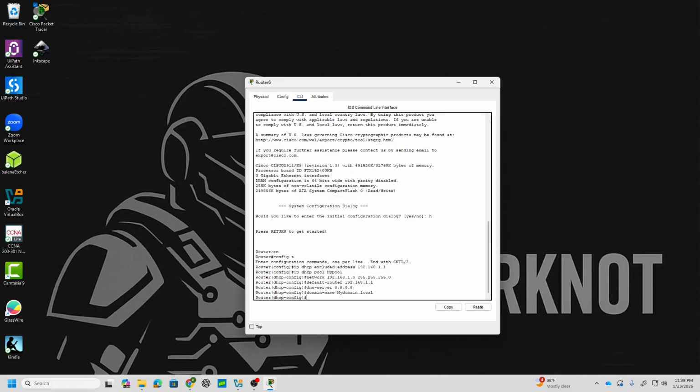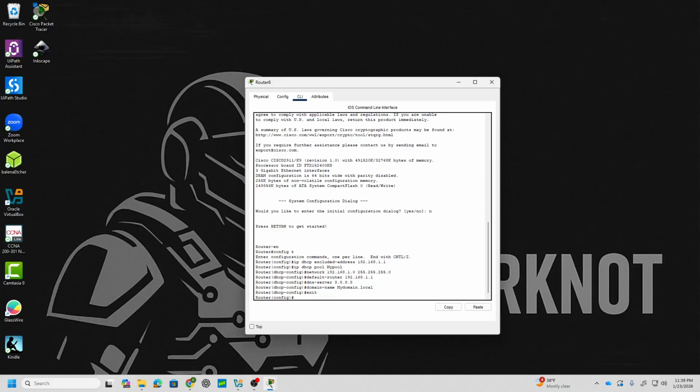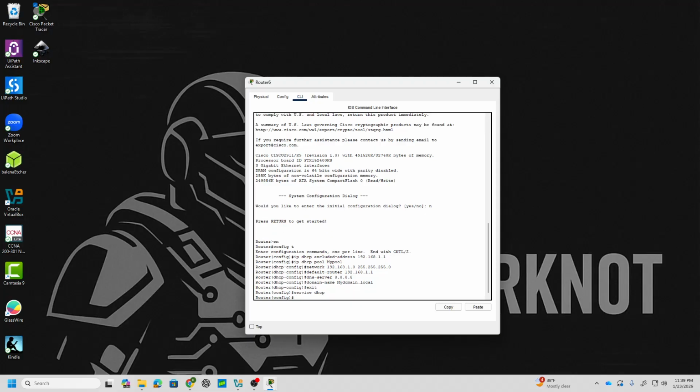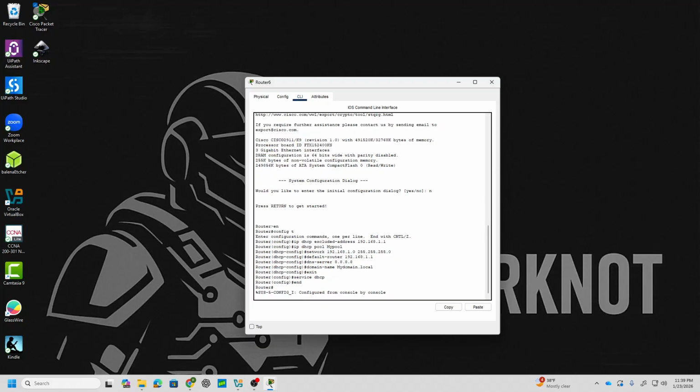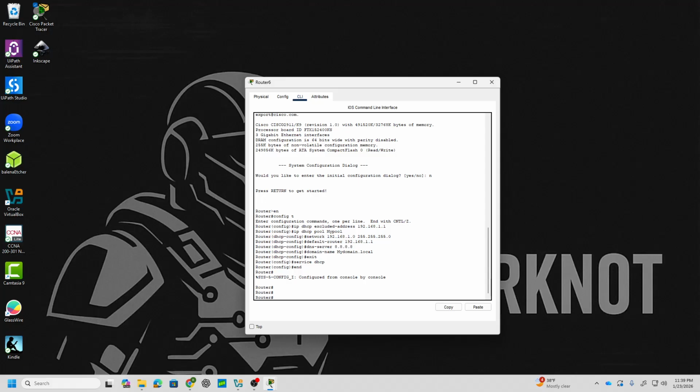If we want to actually start it, let's do exit and back into configuration mode, and let's say service dhcp. So now we have enabled it. So let's do end and get back to here, and we can check it.